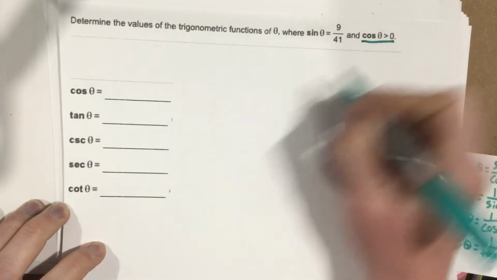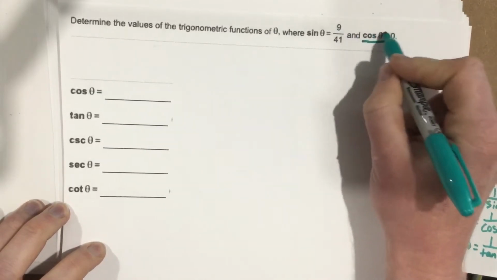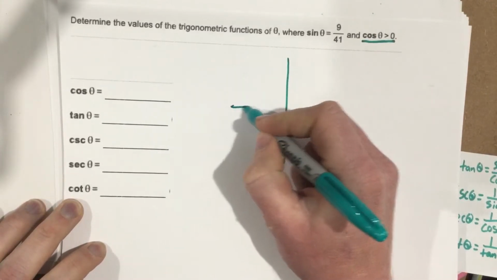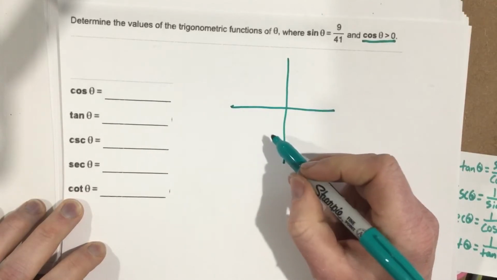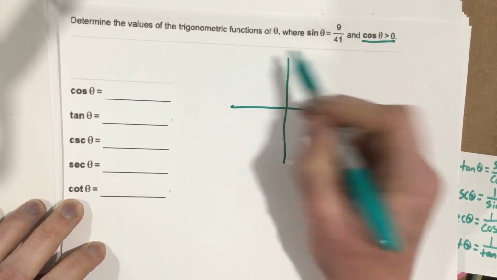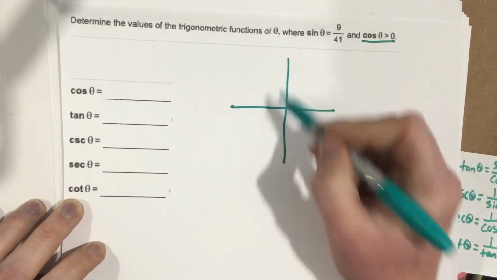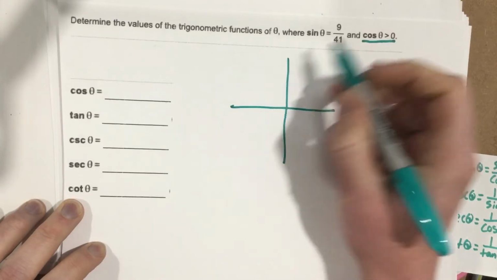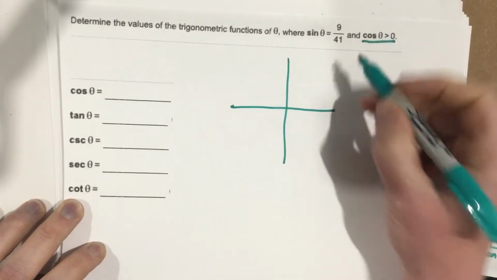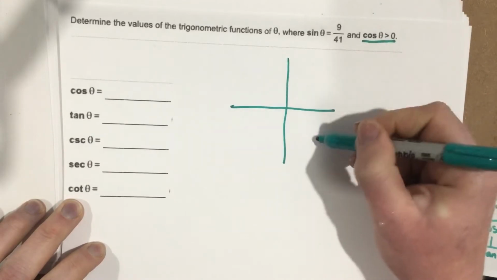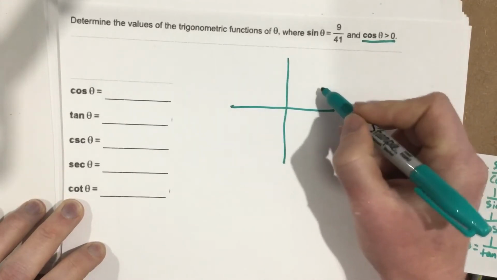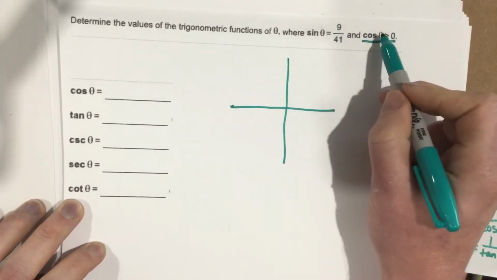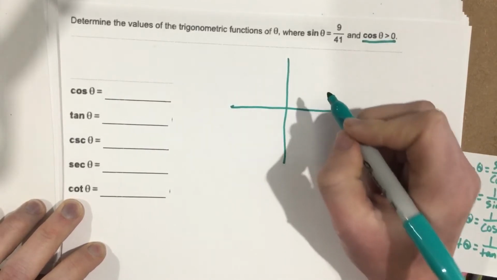We've got to look at this right away, and we got to use these two things to determine what quadrant we're in. Well, if sine is positive, that means we're in either quadrant 1 or 2, because sine's positive, meaning we're up in these two. Sine would be negative down here. If cosine is positive, we're in either one of these two quadrants. Well, which quadrant do they share? They share this quadrant right here. Obviously, if sine is positive and cosine is positive, we are in quadrant 1, which is really important to know.